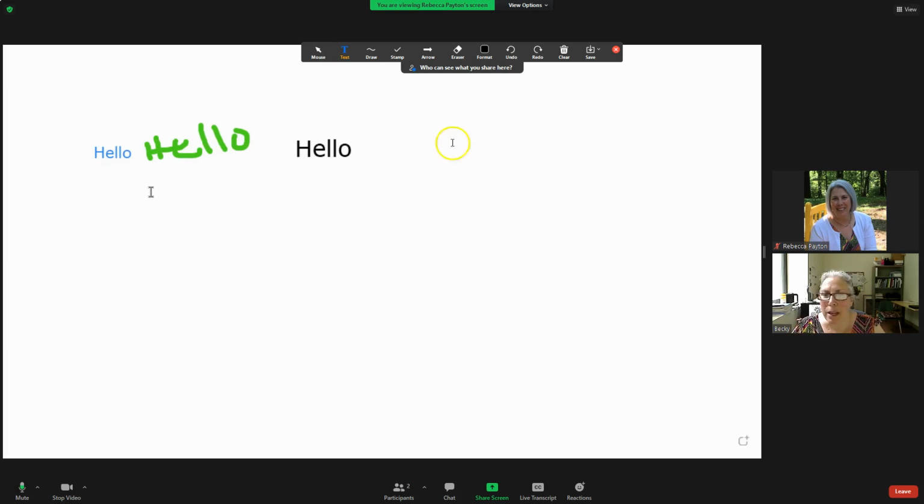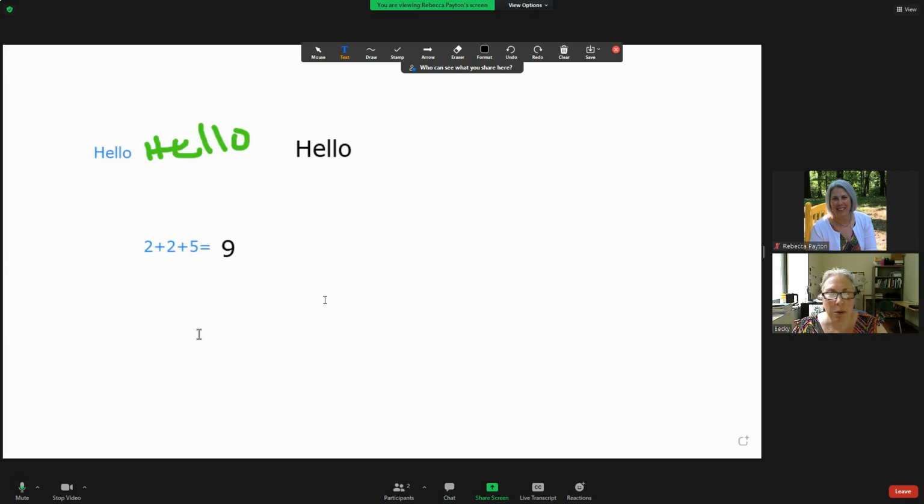So sometimes maybe there's a math problem on the board. Let me type one in as the host. So maybe your teacher puts a problem on the board and then they say, hey, who would like to answer this problem? And then you as a student can come over, click your mouse beside and type in the answer. 2 plus 2 is 4, 4 plus 5 is 9, and there you go. And again, it will indicate to the teacher who typed the answer in there. So it's lots of fun to be able to interact and work together.